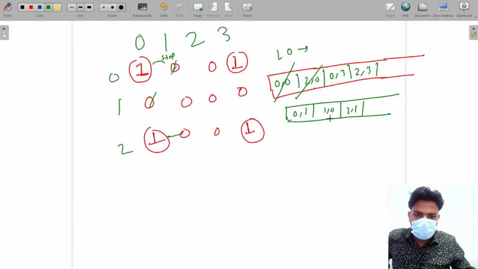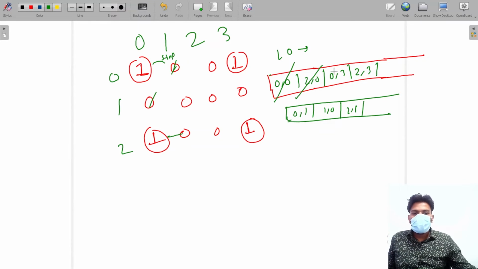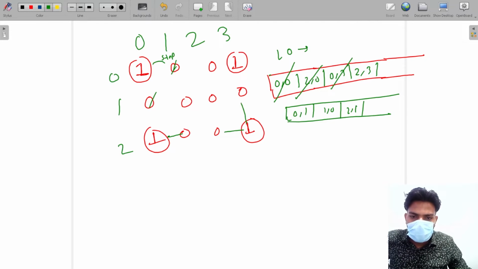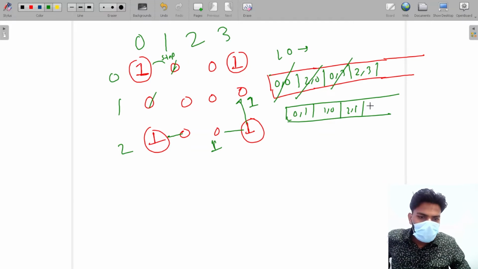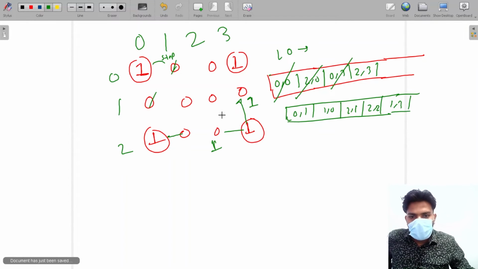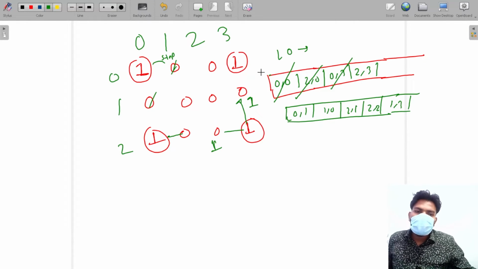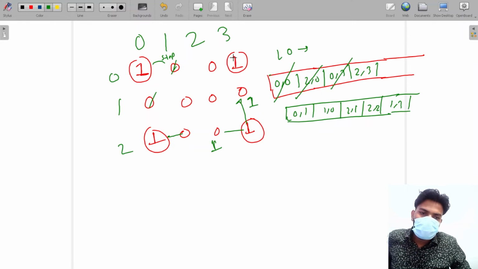Then this 0, 3 will remove, and add this and this. So 2, 1 will be added, 2, 2, and 1, 3. When this is added, it will make 1.